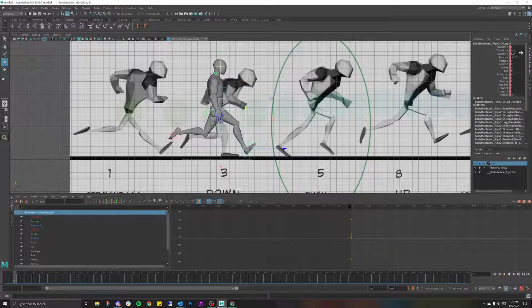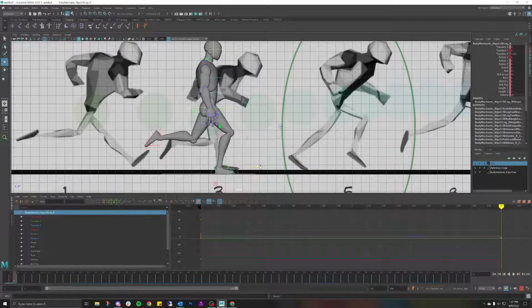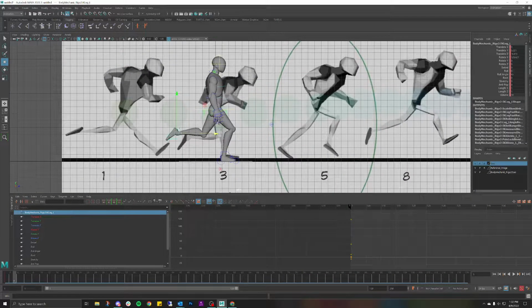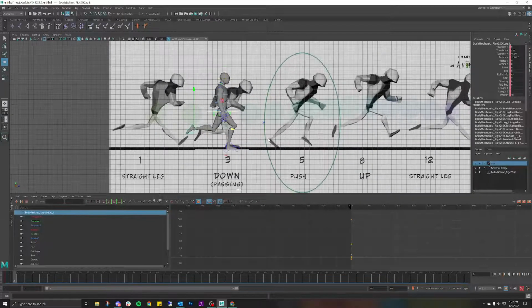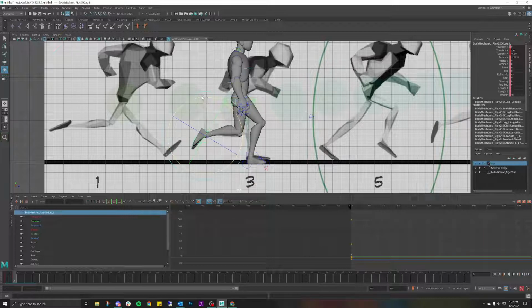I'm just going to follow the reference as close as I can. Sometimes it's much easier rather than, you know, doing this. Sometimes it's just easier just to select your boxes and just press zero, like so. And then you can just move your foot however you like. This one forward. Obviously this leg has to go somewhere, and it's going to propel itself forward so that it can catch itself on the next contact. So this leg is going to have to come forward like so. And you know, maybe change the angle a little bit.